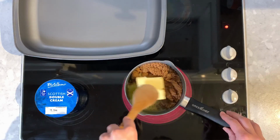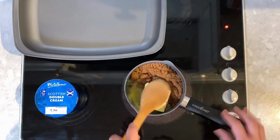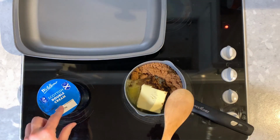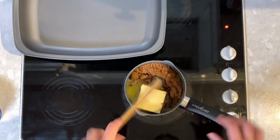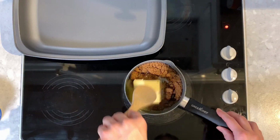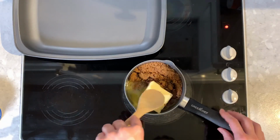That wasn't intentional, but there you go, Scottish double cream. So this is a 300 ml tub, so I'm just going to use 2/3 of that. And we've got a medium heat, and we're just very gently melting the butter and the sugar together.